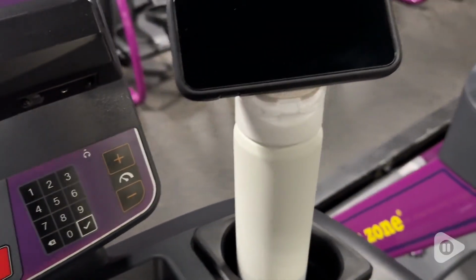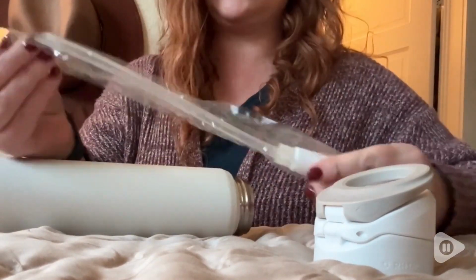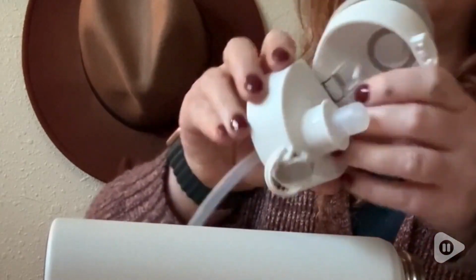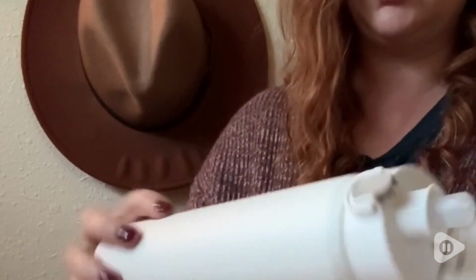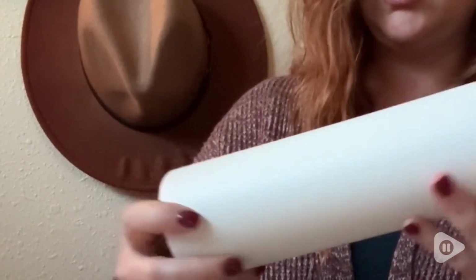Well, I'm about to blow your mind because this AquaStand water bottle from RHINOSHIELD is both of those things, and it works amazing. First off, let's just say this is a really rad water bottle. So it's insulated, it's stainless steel, it comes with a straw. You can use it with or without the straw. It comes with a straw cleaner. It's got a really nice click lid here. It's got a little latch so you can keep the lid closed. It's waterproof, it's leak proof, but it's also holding a secret.